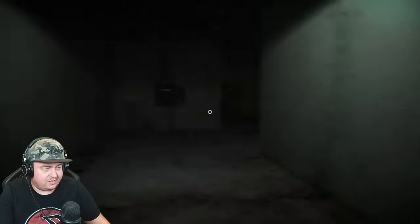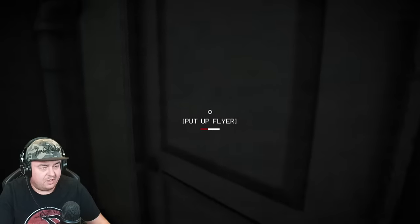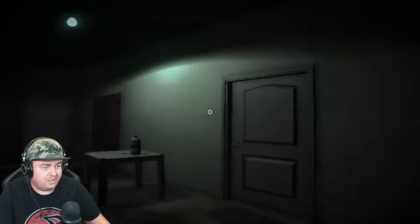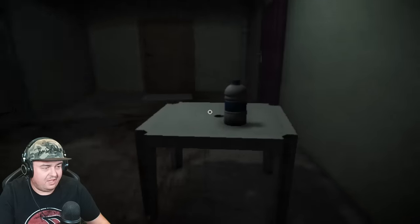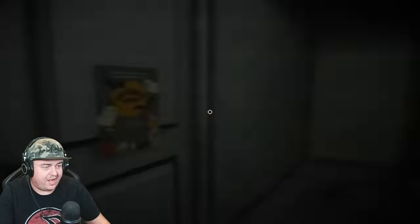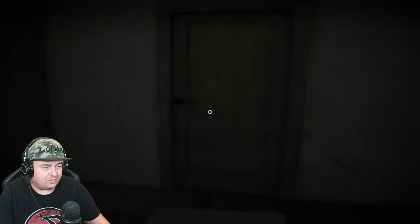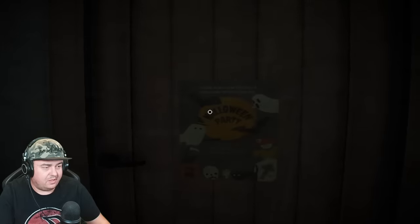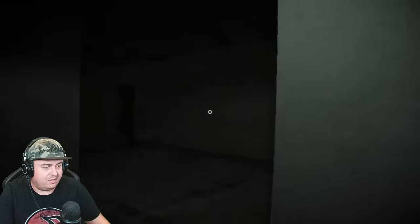Right, level one. There's the elevator, but let's... There's more doors here. They all need to come. Can't avoid my party. Look at that. Doing such a good job. I bet all my other friends aren't doing this. I'm going to do all the work and everyone's going to turn up and not acknowledge me at the party. That's what's going to happen. There you go, look. Yeah, kind of wish we played this on Halloween now.